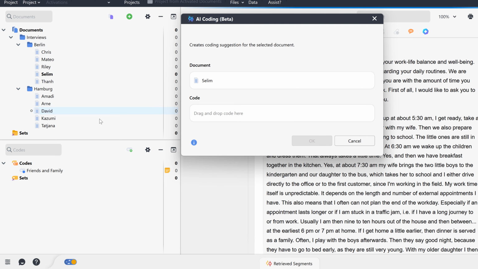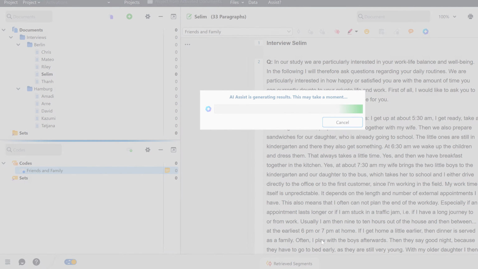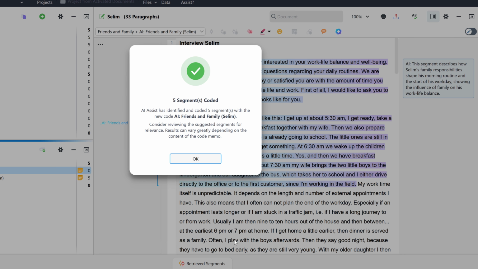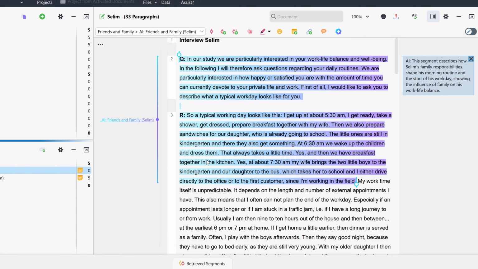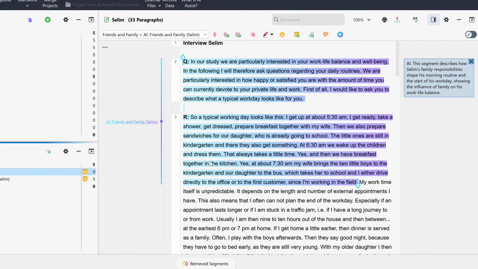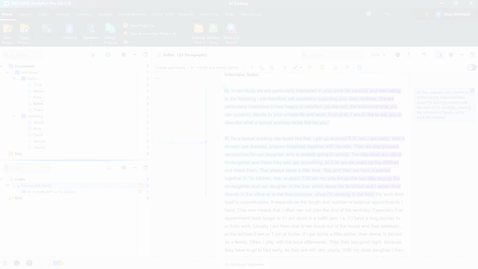In this video tutorial, we will take a look at all the features of AI Assist in MAXQDA. With the help of artificial intelligence, AI Assist automatically creates summaries of selected text or codes, explains terms, provides suggestions for new codes, suitable subcodes or coded segments, and enables you to chat with documents and coded segments.